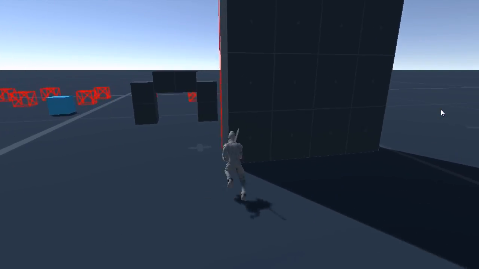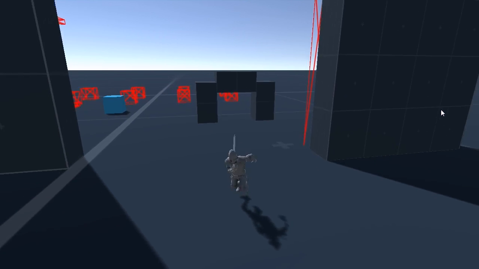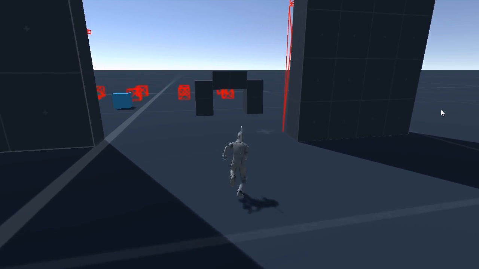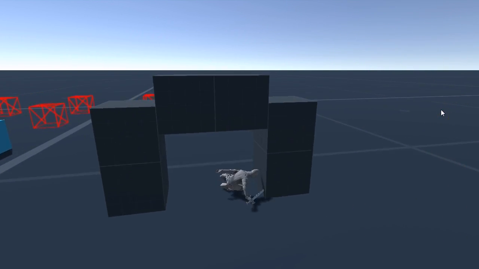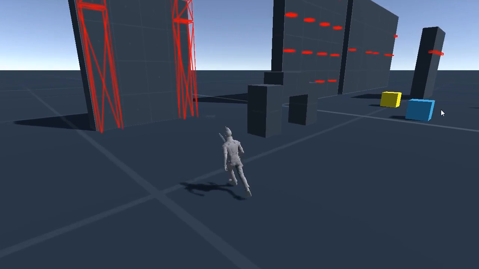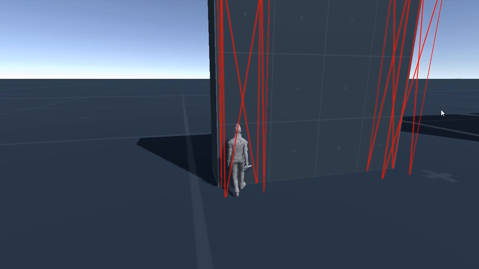He can slide under stuff now, and there's not a script on that. You can slide under anything. The actual collider shrinks when he does it, which is good. You can sprint around. You can climb up the wall at certain points.